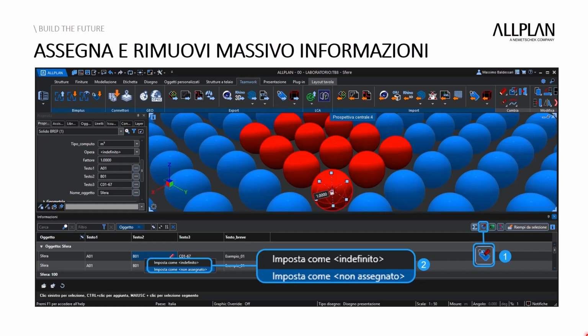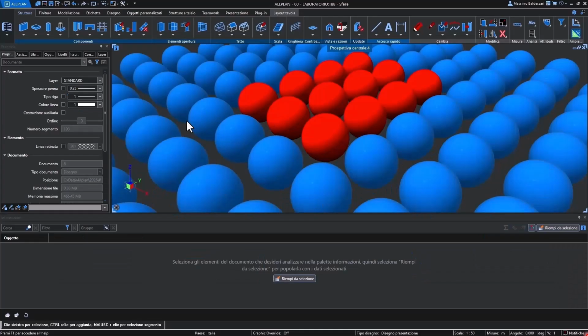The information palette is an extremely powerful tool for performing mass assignments and removals of information. In other words, I can assign entirely new attributes which do not yet exist to all of the elements that are currently contained within my document, or I can remove them directly from those specific objects to which I may have accidentally assigned them, thanks to the helpful Set as Unassigned mode. Let's take a quick look at an example of how to use this technique.